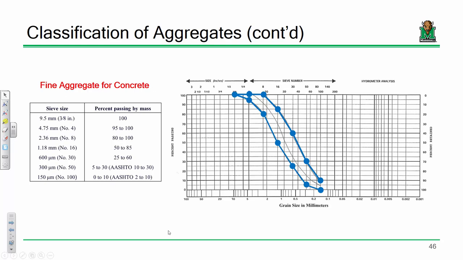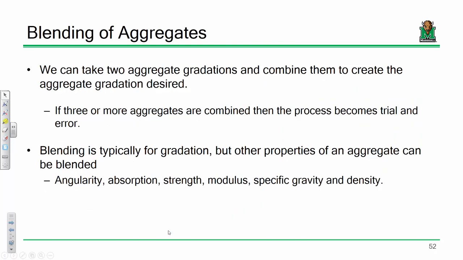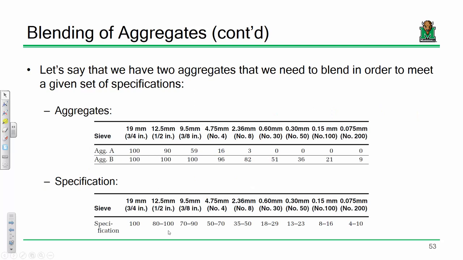But it's very possible that an aggregate does not meet specifications. We already talked about all this. I want to go back to looking at this particular example. Let's take a look at aggregate A by itself. This is aggregate A, and what you see here is percent passing, directly from a sieve analysis plot. Now let's take the number 4 sieve. For aggregate A, only 16% passes that sieve. But the specification requires that 50 to 70% pass in order to meet the spec. Make sense? So aggregate A by itself could not be used for this intended application.